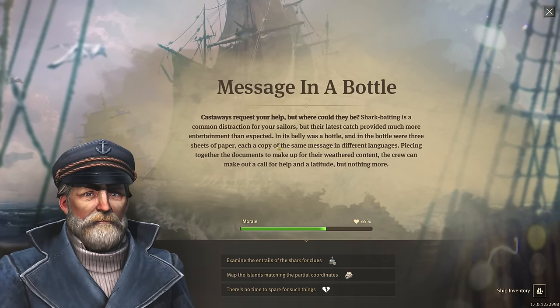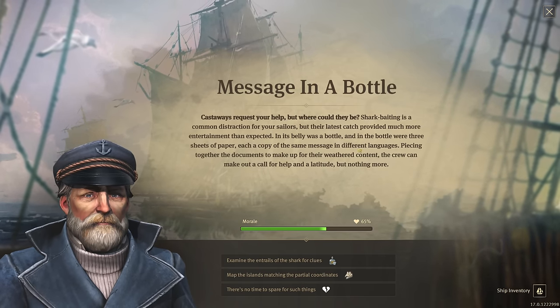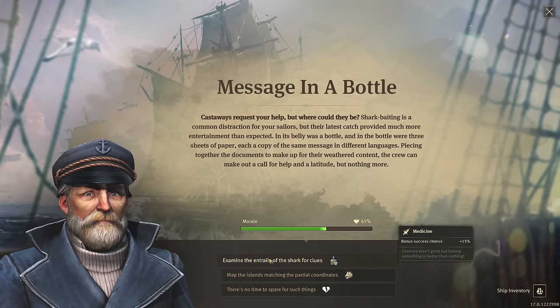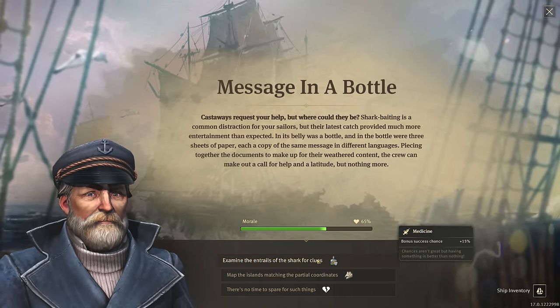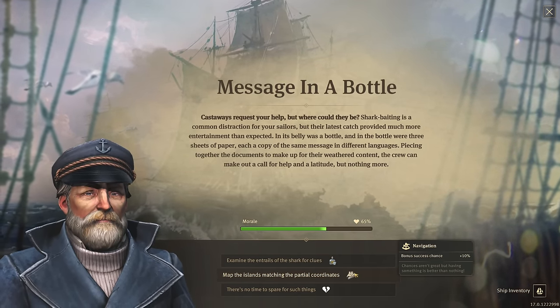Shark baiting is a common distraction for your sailors, but their latest catch provided much more entertainment than expected. In its belly was a bottle of survivors. Examine the entrails of the shark for clues with the schnapps, or map the islands. We can do this because we have a frigate, and with that the navigation bonus.